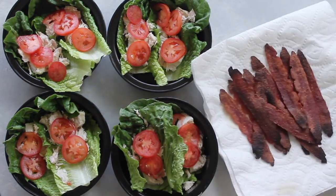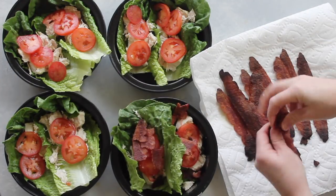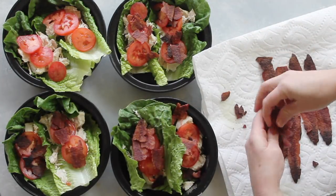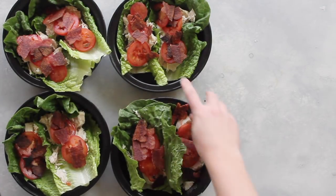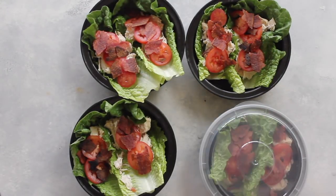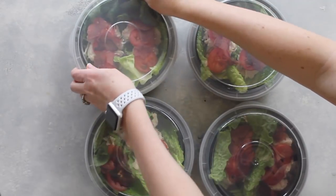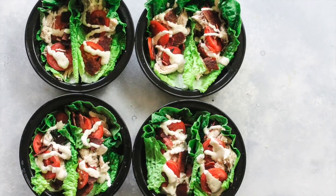All right, my bacon is done cooking. They cooked about ten minutes because I like them a little bit crispier. Now I'm just going to take one piece of bacon per lettuce leaf, crumble it up a little bit, and put it right on. You don't have to use turkey bacon — you could even use bacon bits from the salad aisle. When you're ready to eat these, drizzle them with a little bit of ranch dressing. I'm not going to add the ranch dressing right now. If you're packing lunch for the go, you could grab a little container, fill it full of ranch, and stick it in there too.